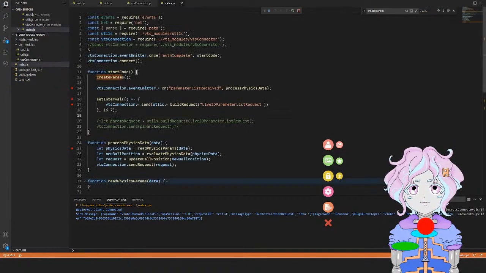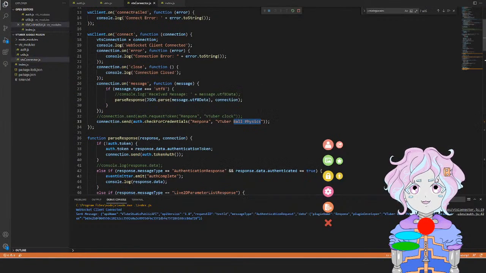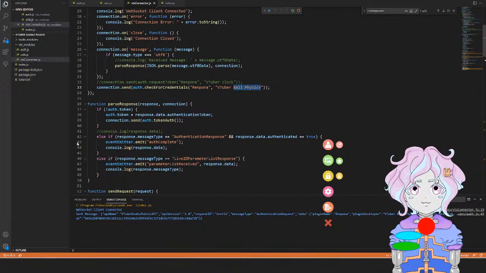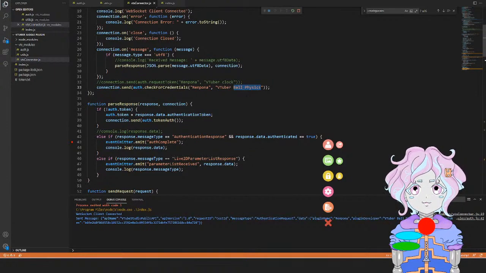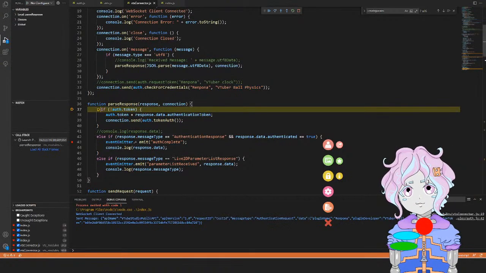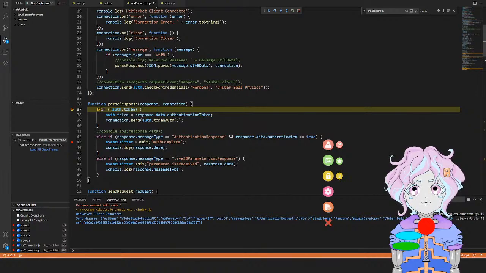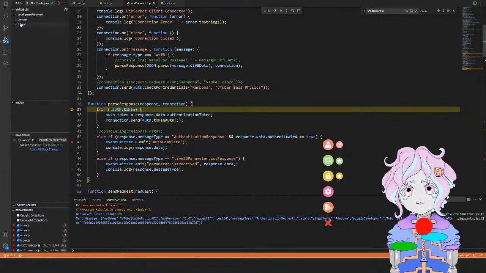We have our token. But we're never getting to the auth complete, are we? So let's rerun. Rerun. Okay, here we are. What is our state at this point? Response, authentication, false.